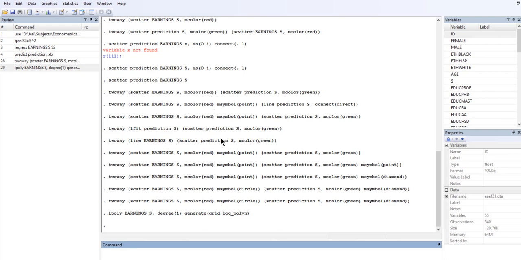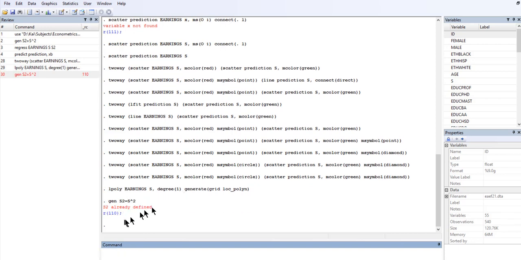Hello, here I show how to run that quadratic regression. First of all, there are two variables on the right side, s and s squared. So s is already in our file, but we need to generate s squared. And the command for this is gen, G-E-N. I am typing it here, G-E-N. Suppose I want to name it like this, s2 equals s to the power 2, okay?